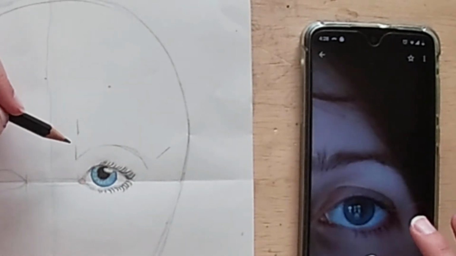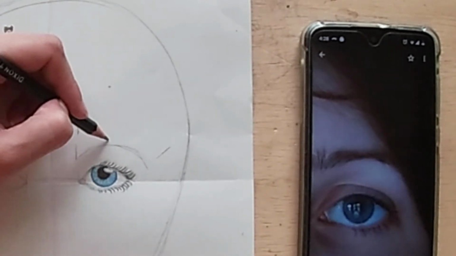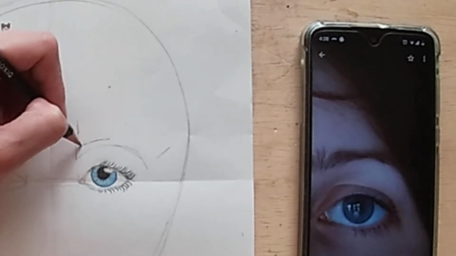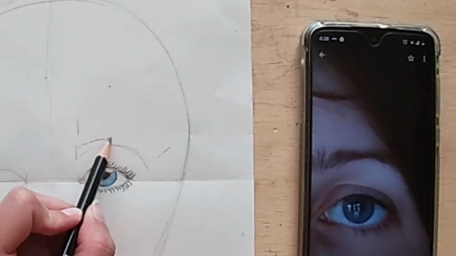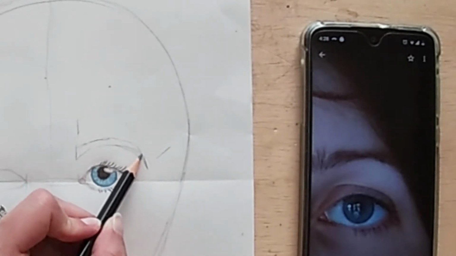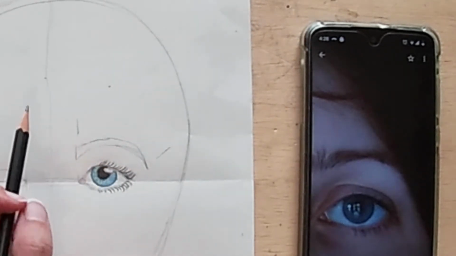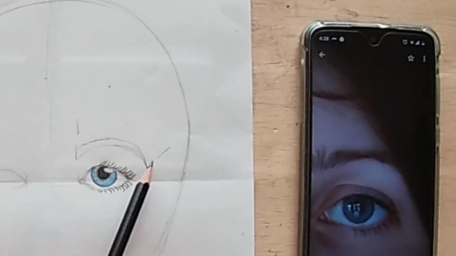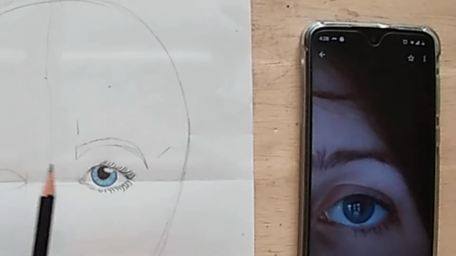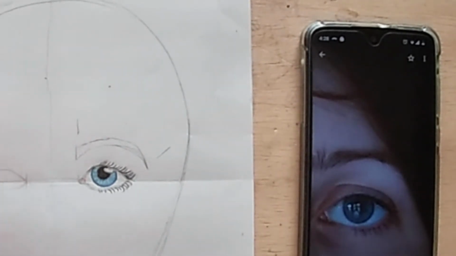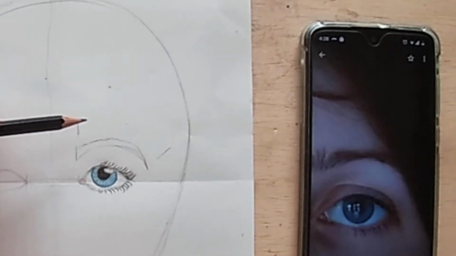Okay, then you want to get the basic shape of your eyebrow. So I'm going to draw the top outline. And people's eyebrows are a lot of different shapes. Yours may be more curved, it may be less curved, it may be more straight, it may be thicker, it may be thinner, right? Especially if you pluck your eyebrows. I mean, that just adds in a whole new set of variables.